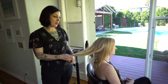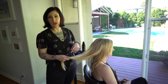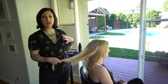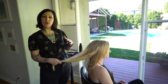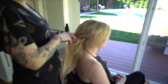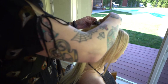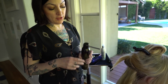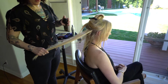So our final step, we got them all in, is I'm going to curl it and then cut it, because that's the Hale way to do it. I like curling and then cutting because I don't want to cut the length off so much. By curling it, it's going to shorten a little, and then I'm going to cut it. You always want to take some sections. What I'm using next is the dry texturizing spray by Orbe, which is again my favorite of all time. Love you, Orbe. Hashtag Orbe check.